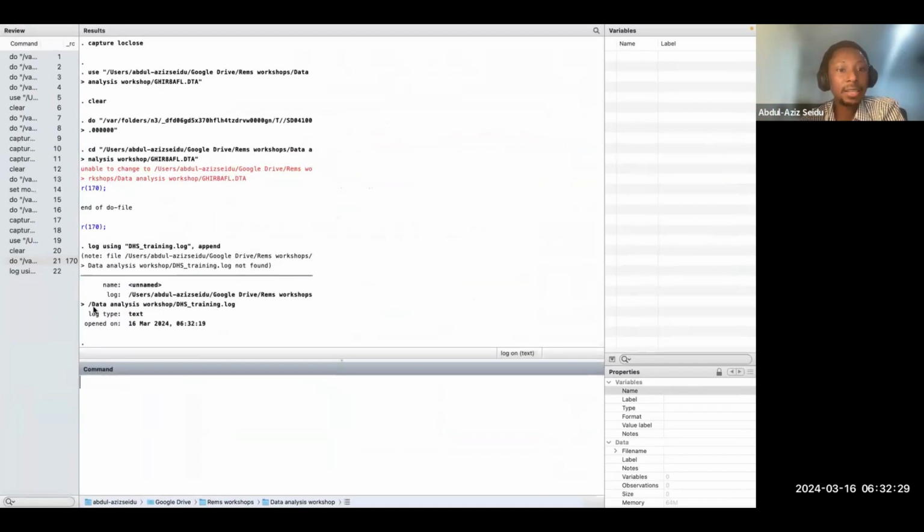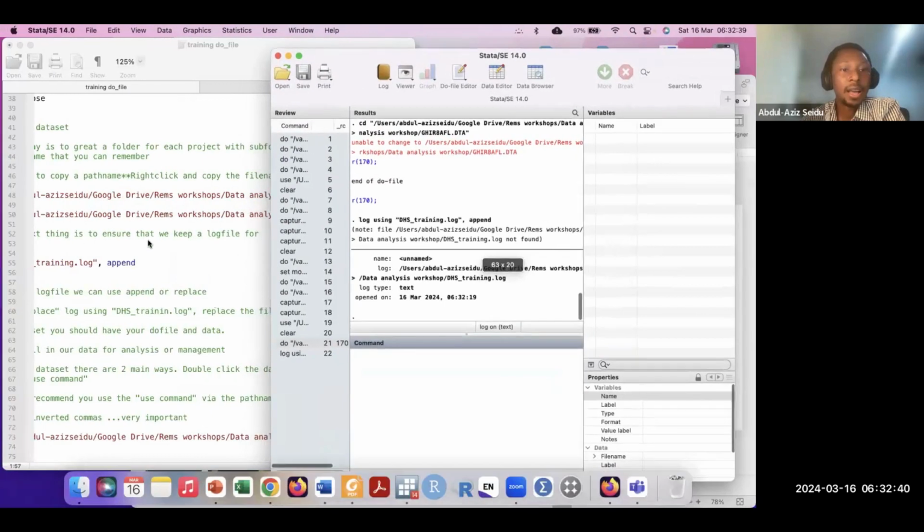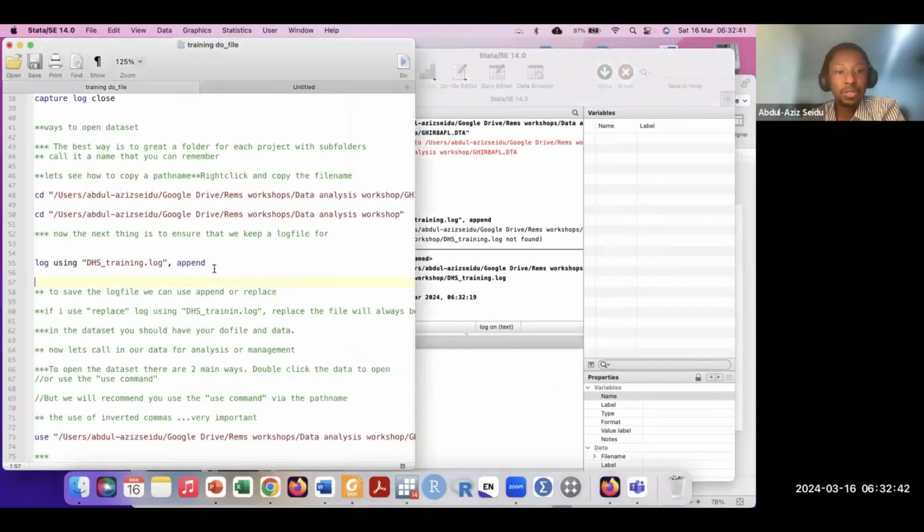So you can see the date that the log file was opened, the 16th of March, 2024, and then the time is 6:32. If I use the append, like I said, assuming there was an existing log file with the same name, whichever analysis that I ran, it will continue with that one.